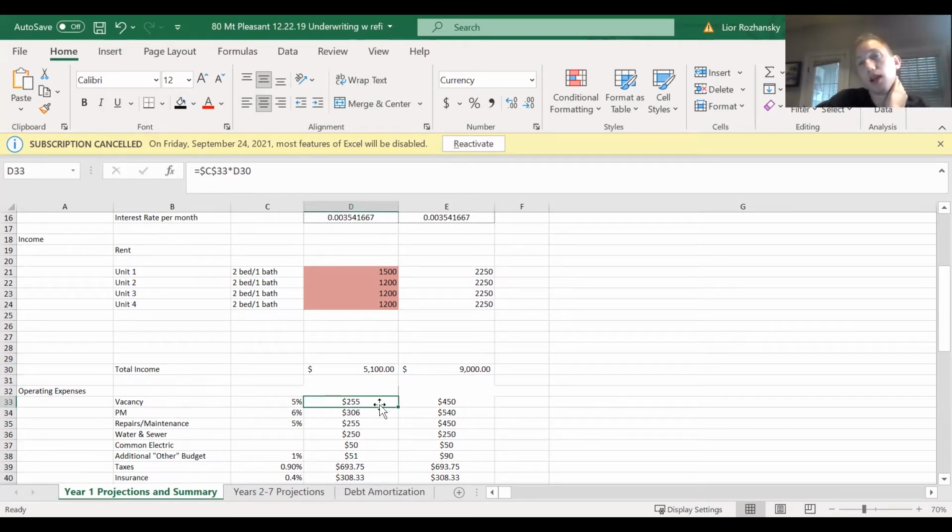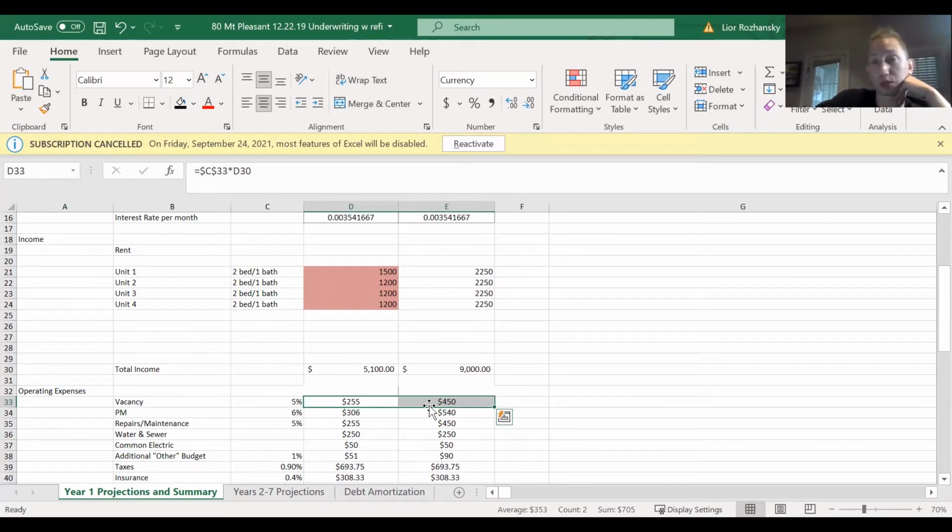I mean, Boston pre-COVID was kind of running around 4% in some areas. So most of my deals I was underwriting around 5%. If I was a little unsure, I maybe bump it up to 6%. But on this deal, I felt pretty comfortable going to 5. So you can see that gives me an allowance for basically understanding that my units are not always going to be 100% rented.